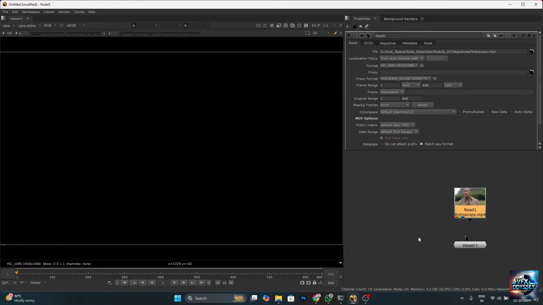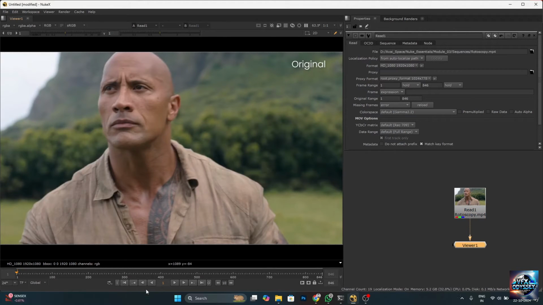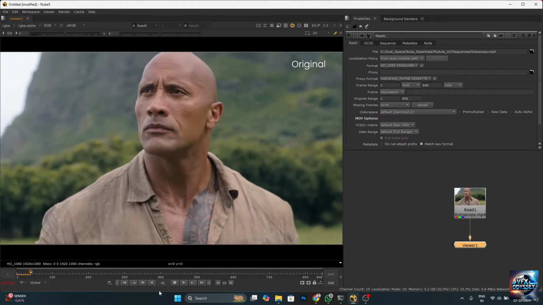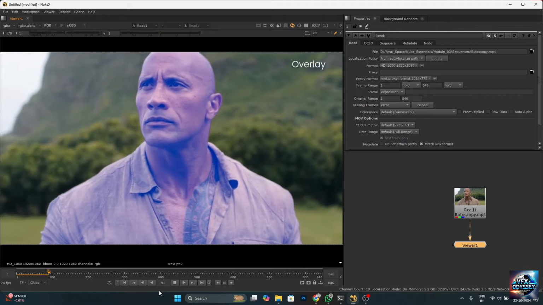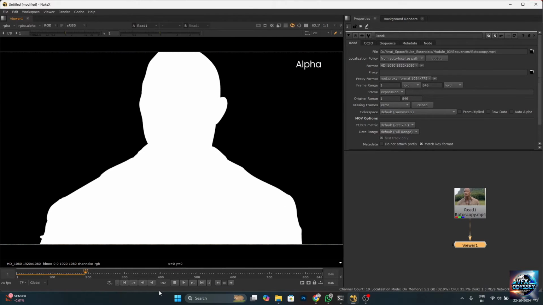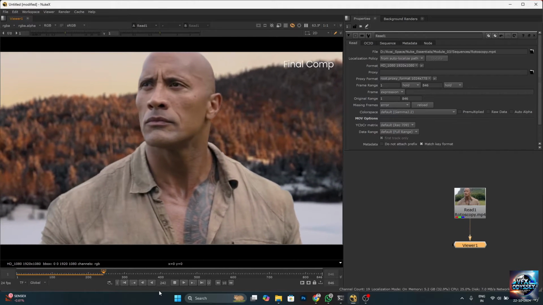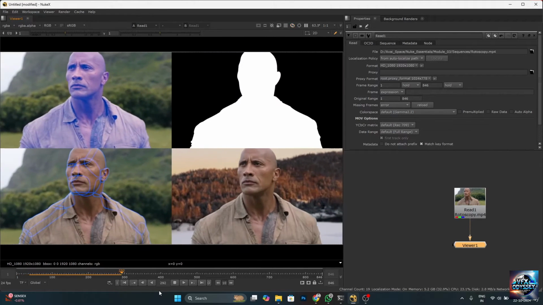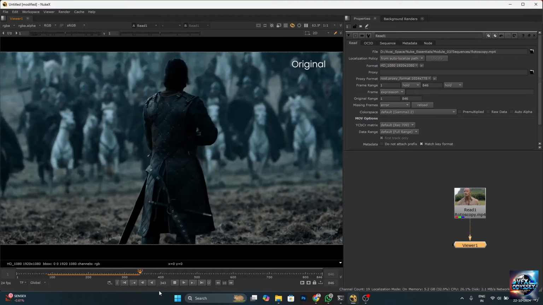By the end of this video, you will have a good understanding of what rotoscoping is and how it's used. So, what is rotoscoping? Let's start with the basics. Rotoscoping is a technique used in VFX to cut out objects or people from video footage. Think of it like a digital pair of scissors. You create an outline or mask around the subject that you want to separate from the background.